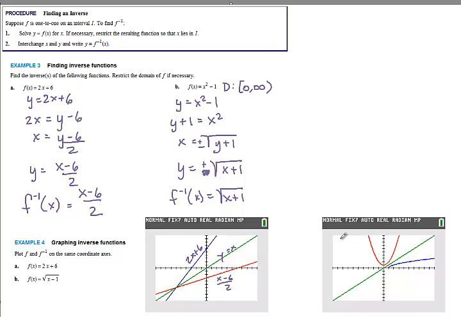In this next example I plotted the entire x squared minus 1, but I'm only going to look at the domain from there on. So let me get rid of that, and notice that this is also a reflection about that y equals x line. I plotted with my calculator both this function and this function, and have the graph available for you to look at and view. And I love these reflections about this y equals x line.